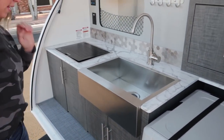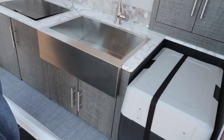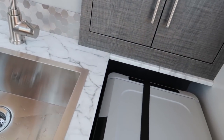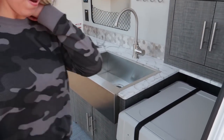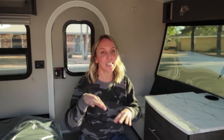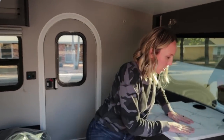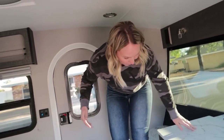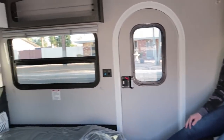It's got a propane stove, a full sink to wash everything in. It doesn't hold gray water, so when we go out it just has a spout that goes straight down - we just put a little bucket underneath it for campsite camping. But this is not even the coolest part. Little teardrop trailers like this never have a toy - why don't you sit on the side so they see exactly how large it is? Even I fit in this - I can sleep in this because I'm 6'1", so it's got plenty of room.